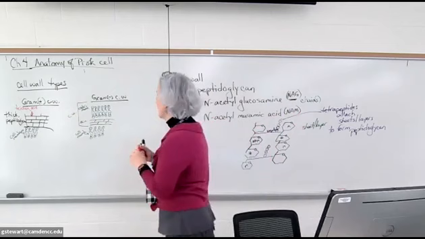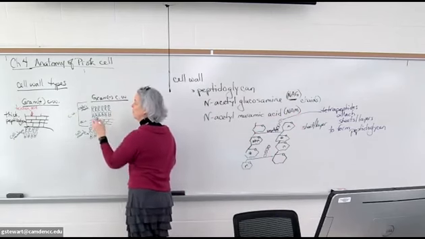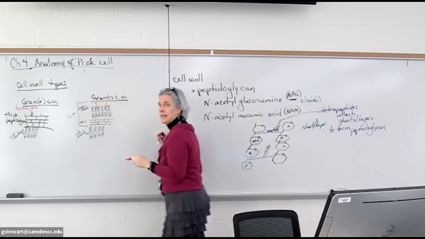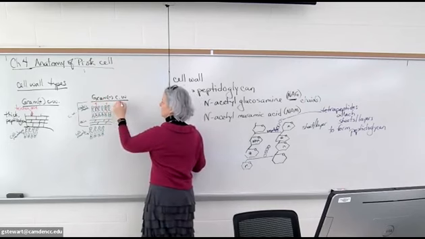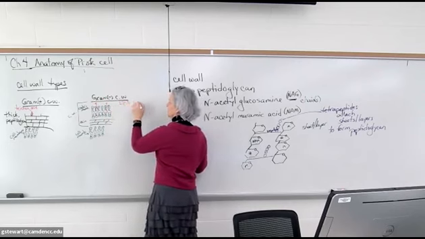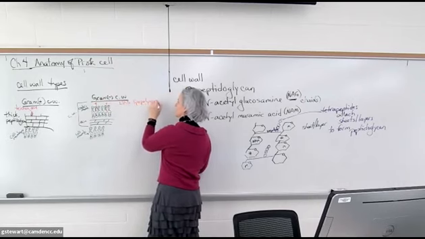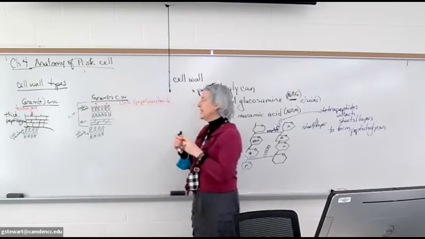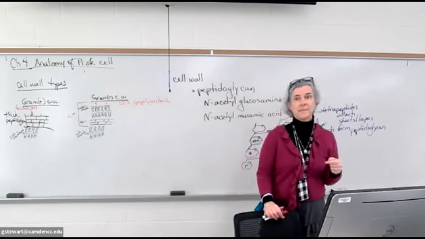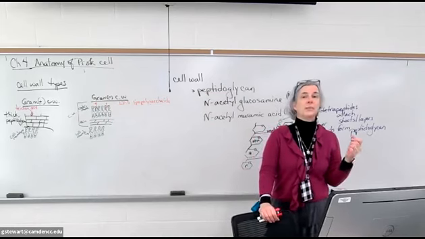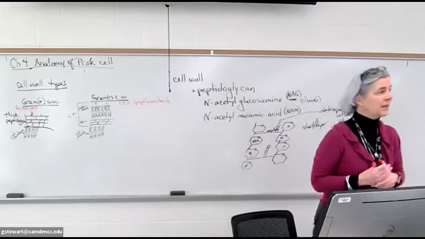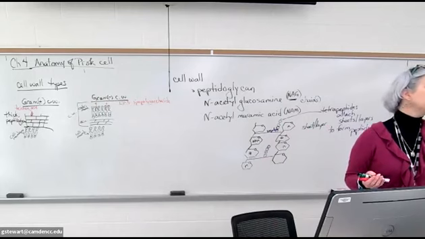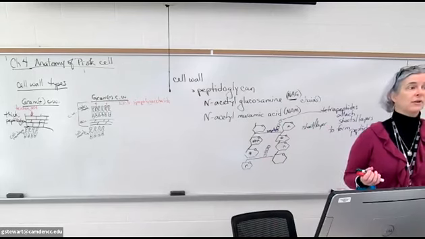Now, something that's sticking out of the outer membrane in a gram-negative cell wall that's super important is, I'm just going to kind of draw it like this, something called lipopolysaccharide, LPS. Lipopolysaccharide. The lipid portion is called lipid A, and that lipid portion is a pyrogen. So those of you that have already had anatomy and physiology, you know what that means, right? It can go to your brain and reset your hypothalamus, and basically that's why you get a fever when you have a gram-negative bacterial infection.